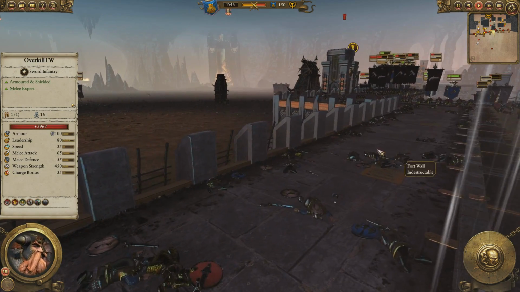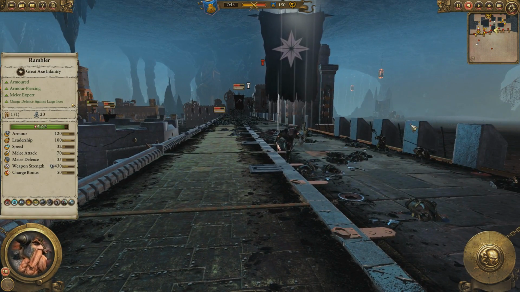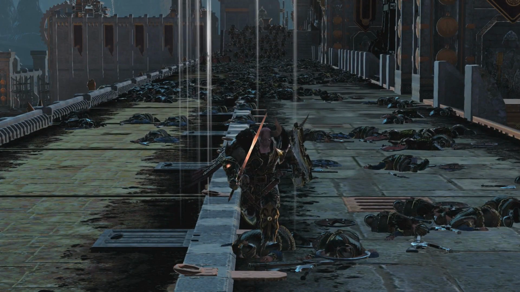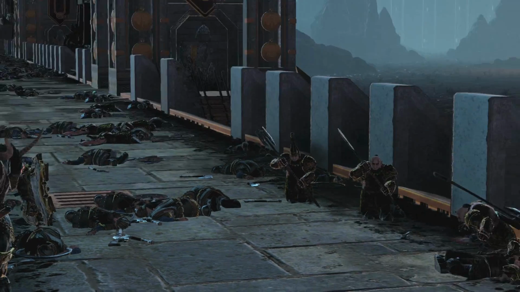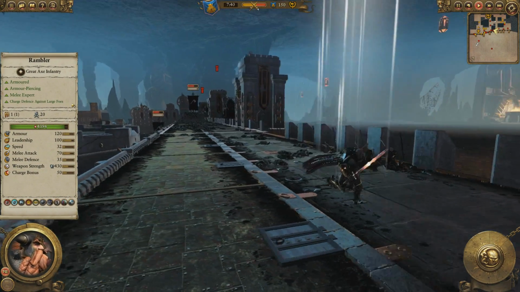So here is Overkill. This is what Overkill looks like in the battle today. As you can tell, Overkill is looking very handsome indeed. A few dwarves have got back up as well to follow their commander into battle.